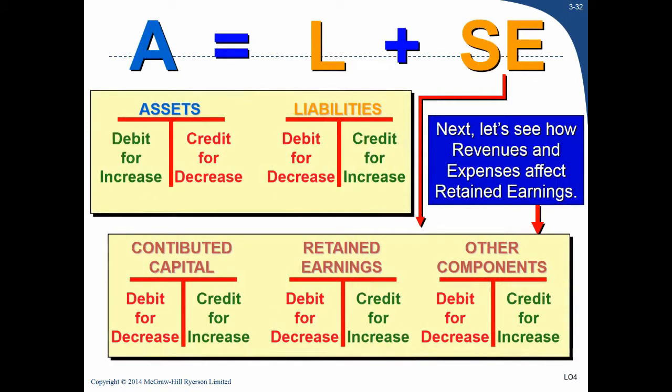Okay, so this is the same chart we saw in the last slide deck. Assets equal liabilities plus equity. This should be ingrained in your brain at this point. These are T accounts, right? Debits on the left, credits on the right. Debits increase assets, credits decrease assets, debits decrease liabilities, credits increase liabilities. Now we know the shareholders' equity, okay, so let's break this down a little bit. Shareholders' equity is on the right side of the equation, so it follows the liabilities methodology, where debits decrease the balance and credits increase the balance.